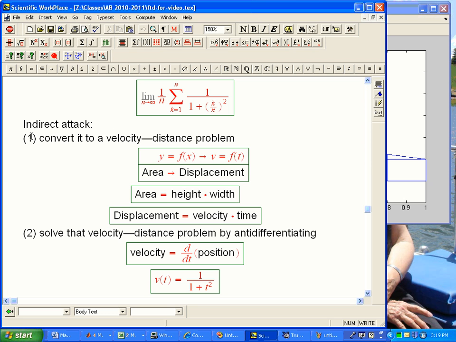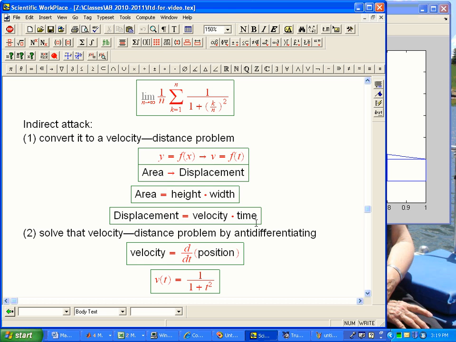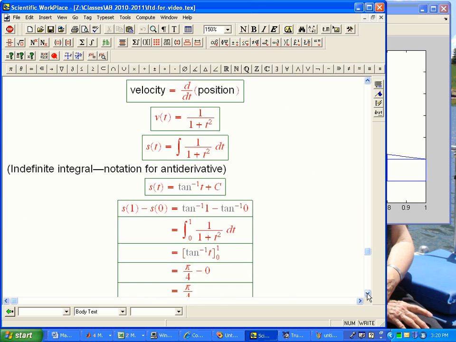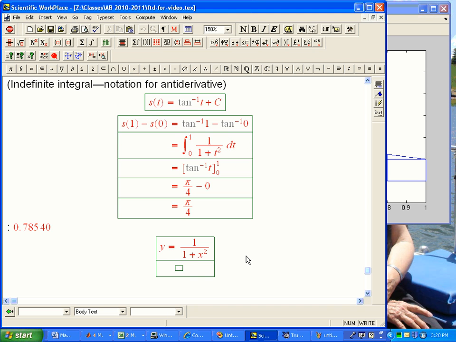We didn't really have to think of it this way. I wanted to think of it this way because it makes it more obvious that we actually know the answer to this problem already, because we've done anti-differentiation to solve velocity distance, and we know that also has something to do with the area problem. But we didn't really have to change the letters to v and t. That's really all it amounted to. So what we could do is we could just say y equals 1 over 1 plus x squared, and we want the area from 0 to 1 under the graph of 1 over 1 plus x squared. That's a notation for that area.